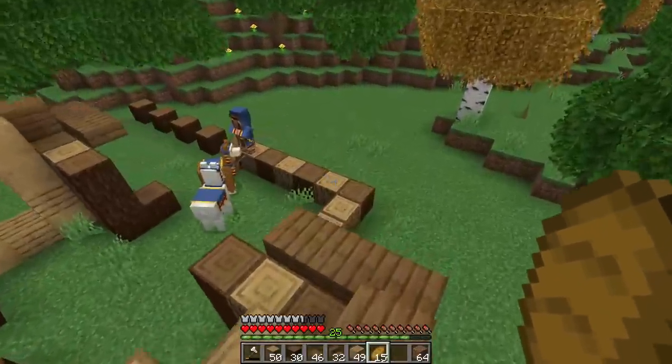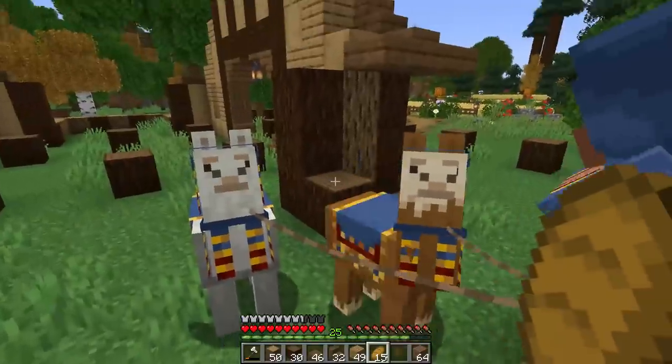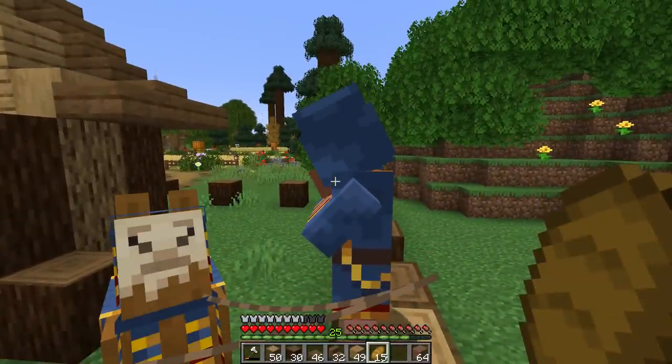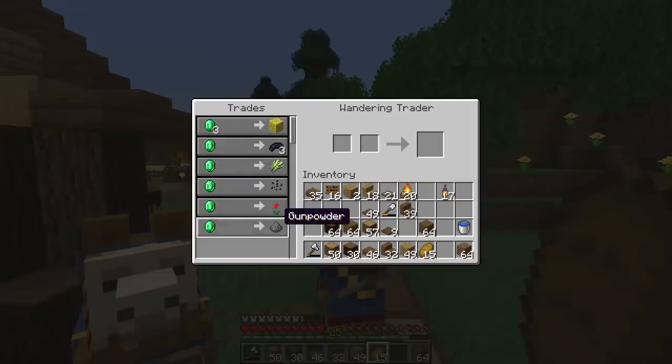Oh, baby, our first wandering trader of the season. Where have you been, man? I've been here this whole time waiting for you. You just show up out of nowhere, uninvited, not even looking at me in the face. You know what? This is not how you make sales. These guys should be your salesman. You're just looking out that way. What do you got?